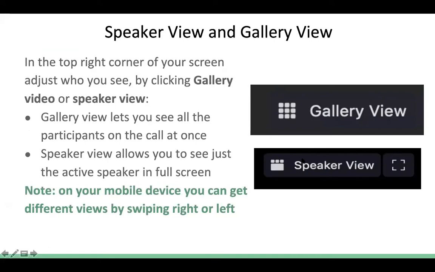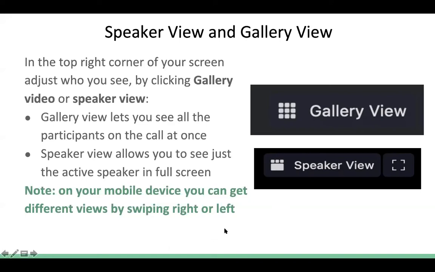Gallery view basically means that you can see everyone on the call all at once. Everyone's a little image and you can see all of them. Speaker view means that you can only see the active speaker at any given time. The active speaker is whoever's talking. Zoom will pick up the sound from their mic and determine that they should be featured as the image you're seeing, and you'll see one person at a time. Except for right now, because I'm sharing my screen, you're just seeing the screen sharing option rather than people's faces.